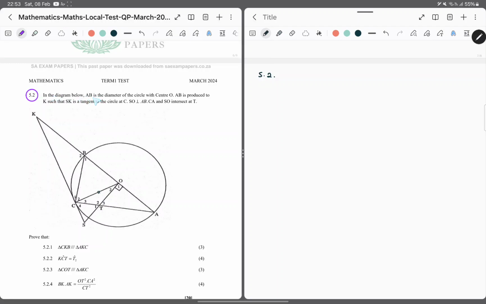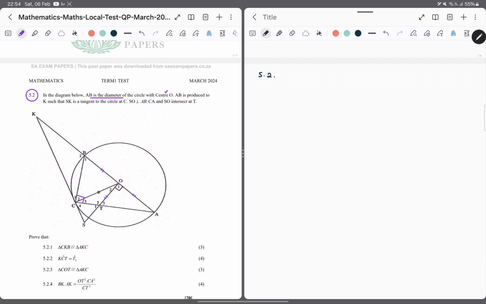Now, in the diagram below, AB is the diameter. So this is the diameter. If this is the diameter, it subtends a right angle. So we know that that would be the angle in the semicircle. Easy. Quickly, guys, we do that. And of course, O is the center of the circle. So these are radii, so they should be equal. We don't waste time. We rush into the business. Very important. And then, what are we supposed to do?